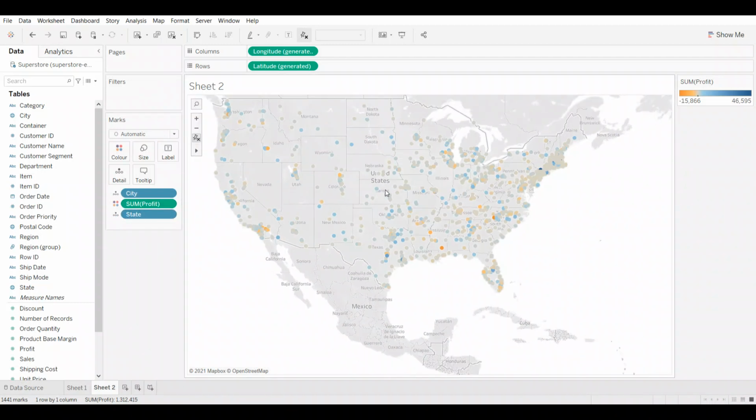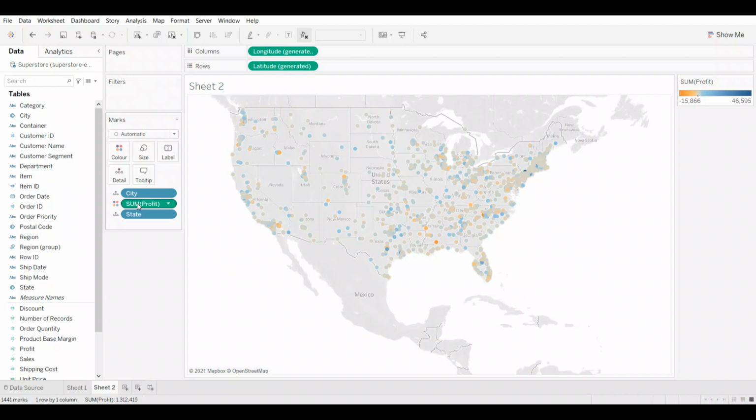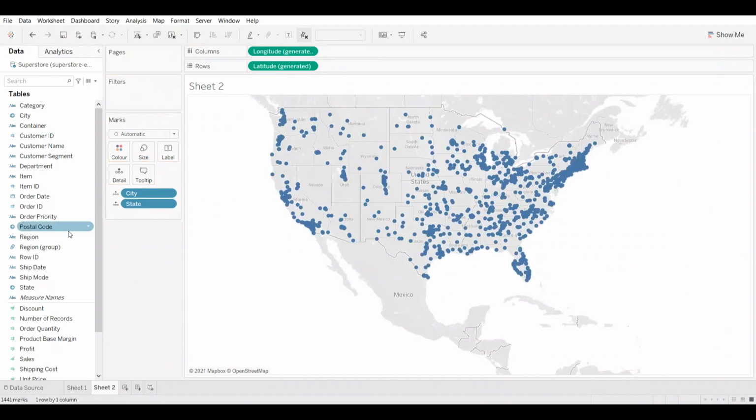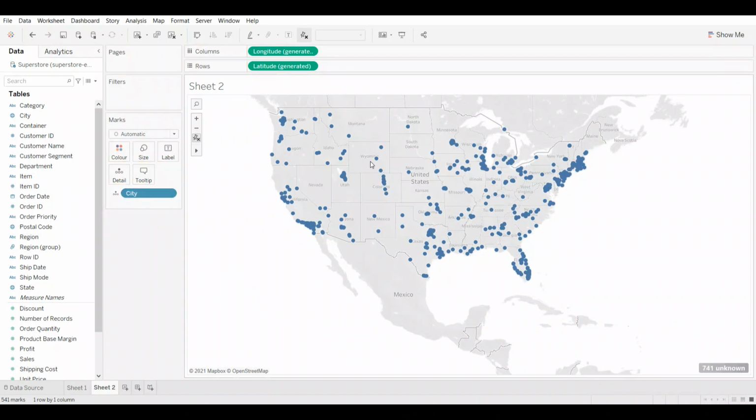Okay, no problem. Sum of profit is on the color, though. Let me take it out. And these are the cities. So you see that if we don't have the state, we will have the cities delineated in whatever shape here, default by Tableau.